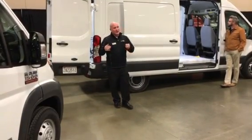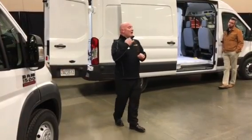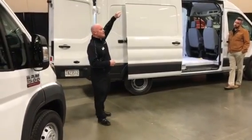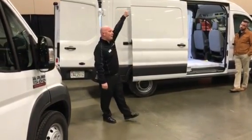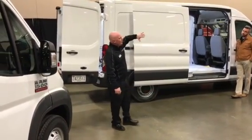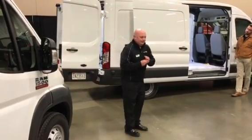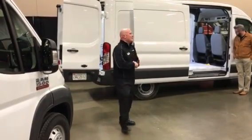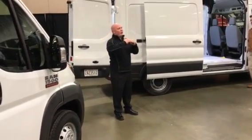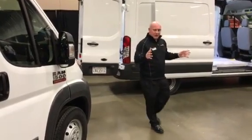Like I said, we're at 5'5" and 6'4". They do have a super high roof option. It's over $4,000 to go from their low to their super high roof. They're a little bit more than us to go even from their low to their medium roof. Somewhere around $1,300, we're somewhere around $800, okay? So that super high roof is about 6'9½".